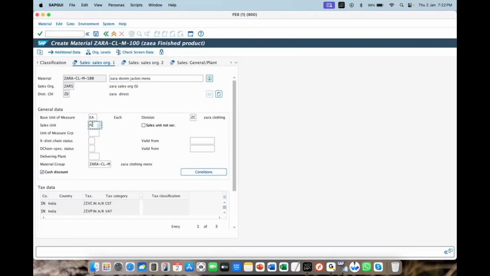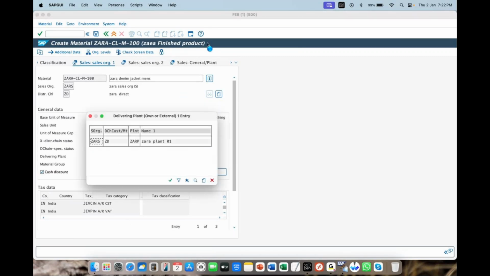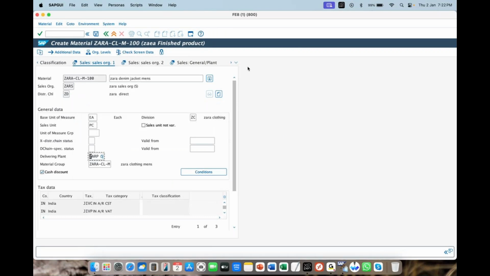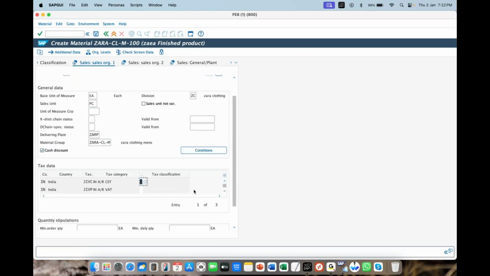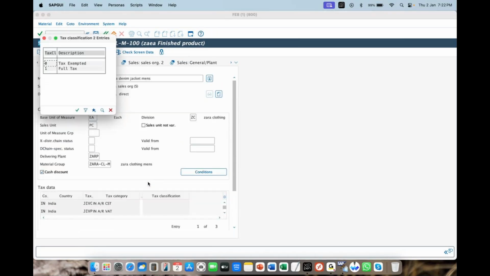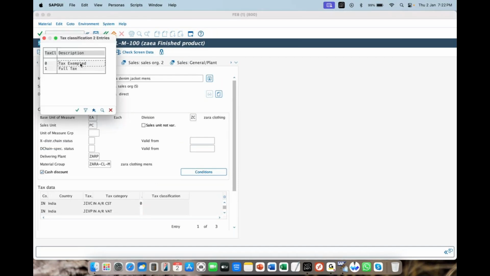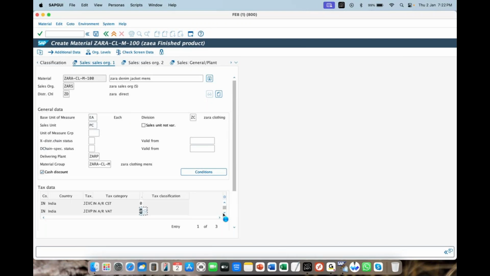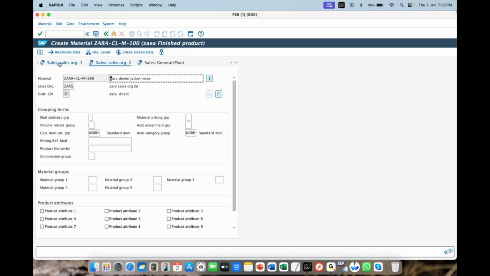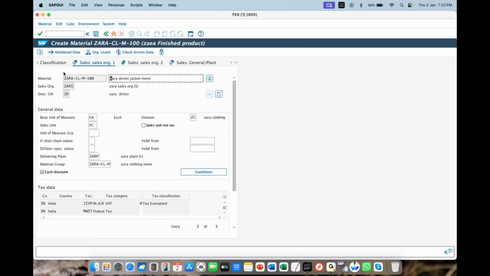So give the sales unit always as pieces and give the delivering plant. When you click on the drop down, it extracts, because in the enterprise structure this plant is connected to the sales organization distribution. As a result, it is recognizing. And in the tax view, as during customer master we maintain the same, 0 for the time being. In the coming sessions, when you work on pricing, you'll understand how this works. So however many there are, you give. Go one step back again. Here one more is there, 0. All fulfilled. Then you say enter.